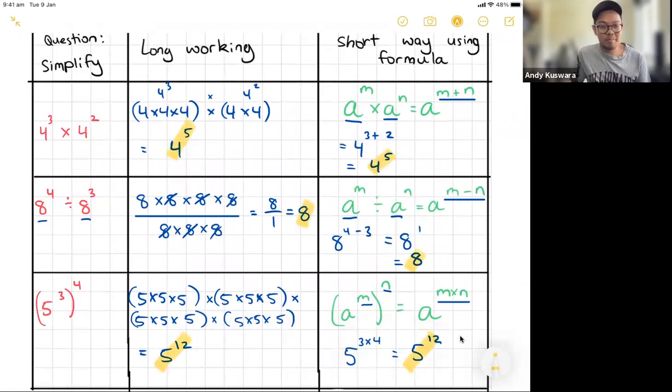Now, I'm more than happy for you guys to do the long way of working out. I'm also more than happy for you to do the short way of working out. Just please, when you get this down, write down those formulas that I've got in the green on the right. I know there's a fancy formula with letters and things that you don't understand. That's fine. Just write them down because we will go back and reference them as we go into year 9, year 10.